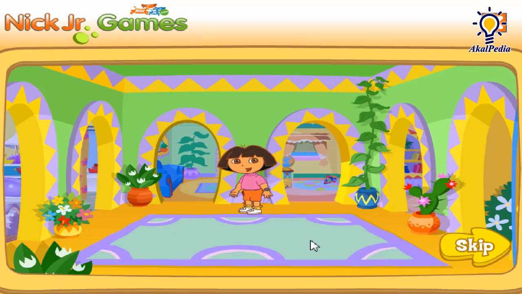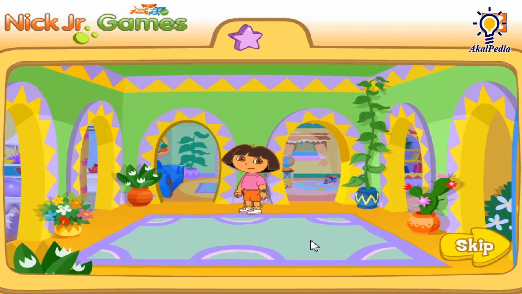When you catch a star, it'll go into the star pocket. Where do you want to go first? Click on a room.